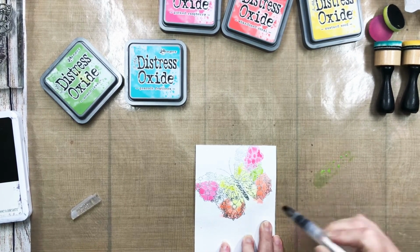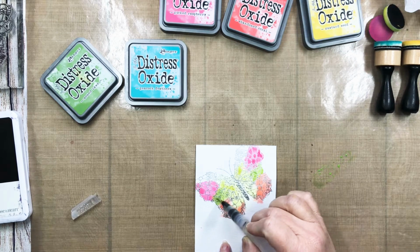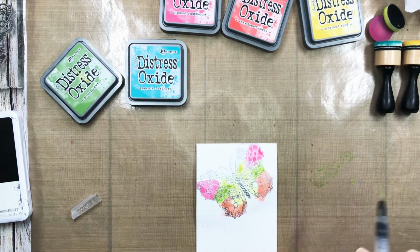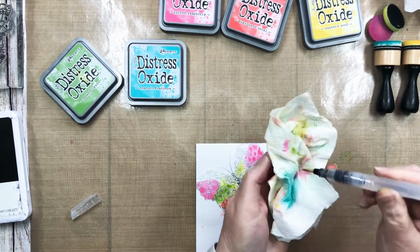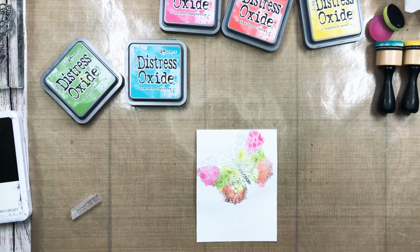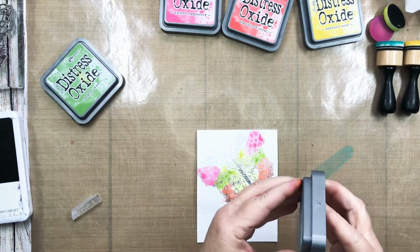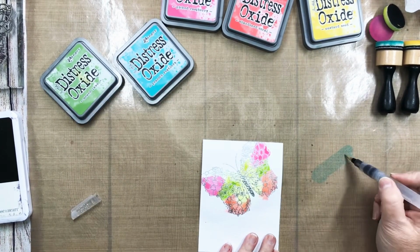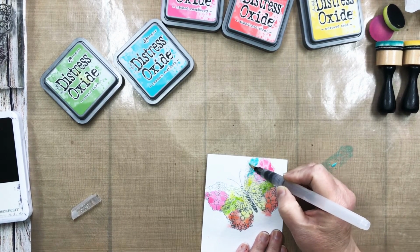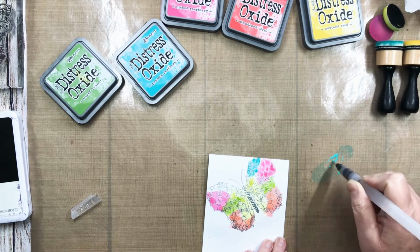This is just such a pretty spring card, don't you think? Just a very pretty spring card. Love it. And again, y'all can tell, I hang on to these paper towels and let them dry out and use them over and over and over again. And then this is going to be the color that is going to just make this card pop. Oh, yes it is.